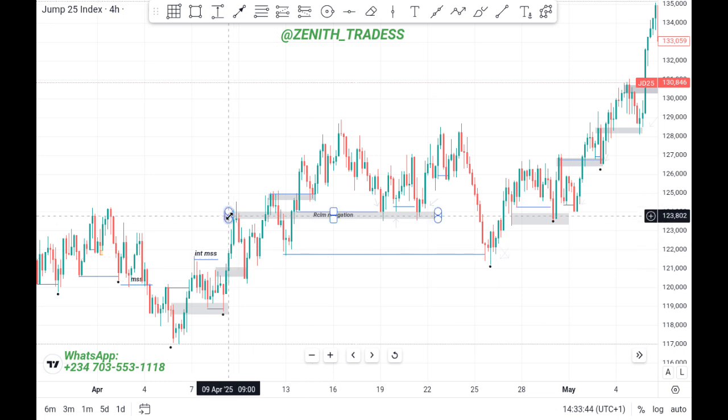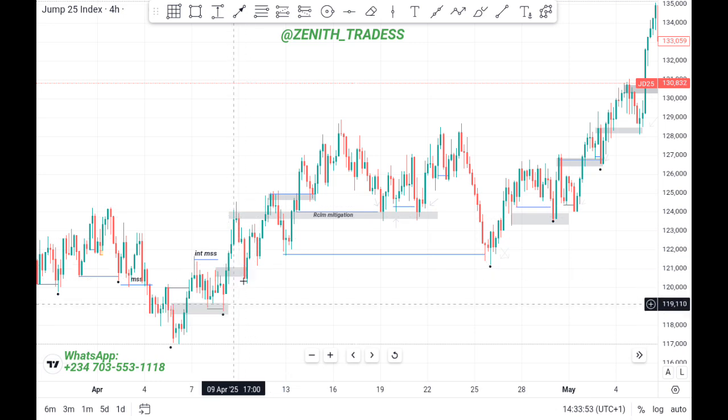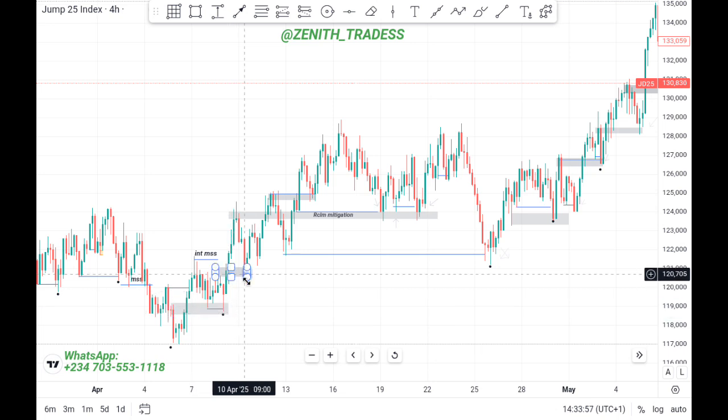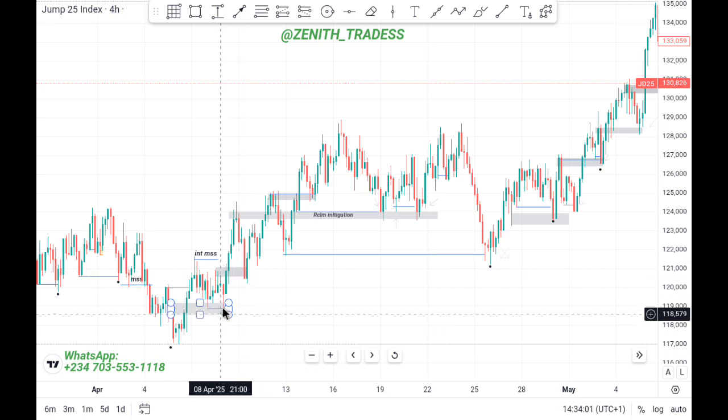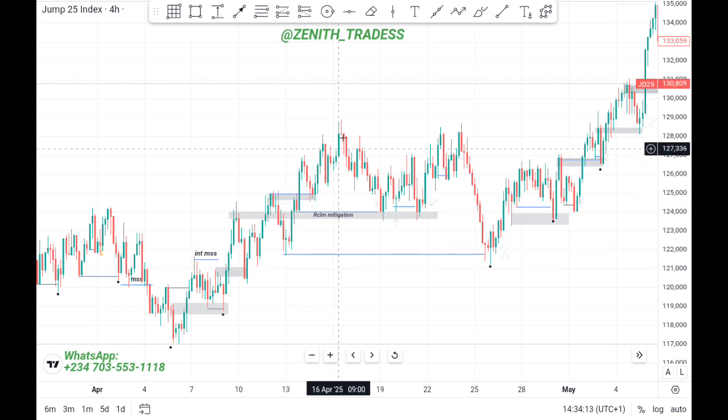And after this high was created, this high is not a major high now, right? Because it did not sweep this low. If it came back to sweep this low, we would have said this is the minor low, this is inducement, and the next low created would be the strong low, but it did not come back. So this is our strong low. If that's a strong low, this is a minor low, minor low, minor low. You can see all these lows did not sweep a minor low until it created a major high here.